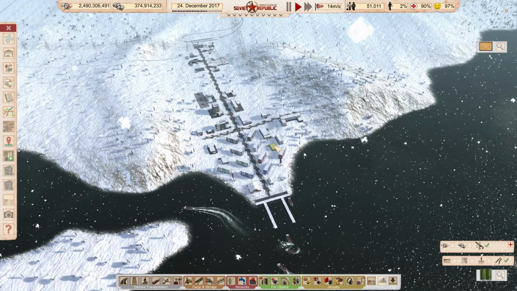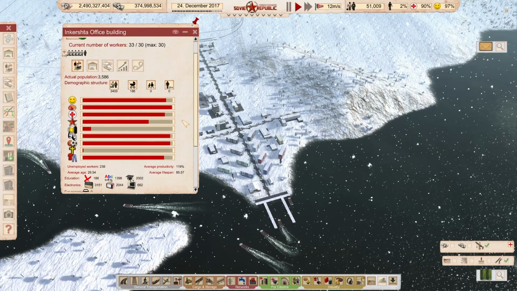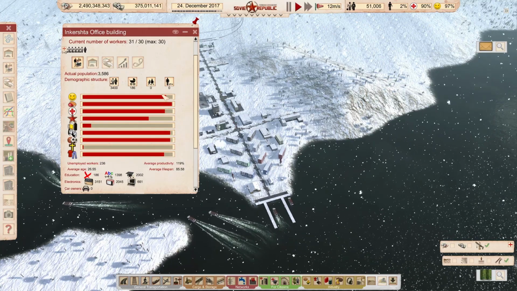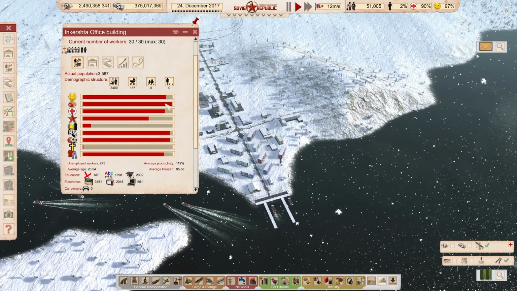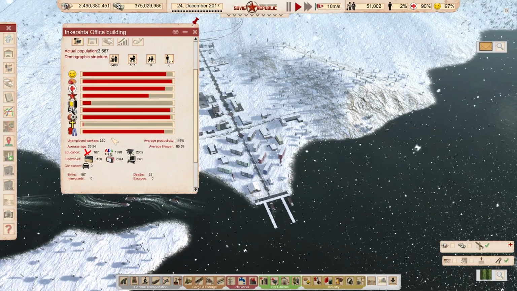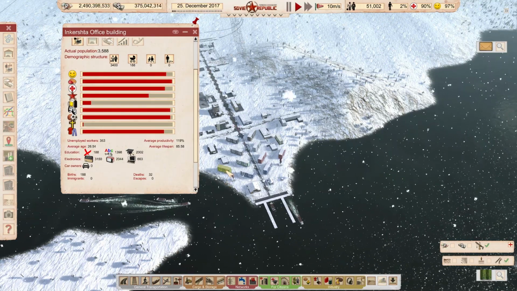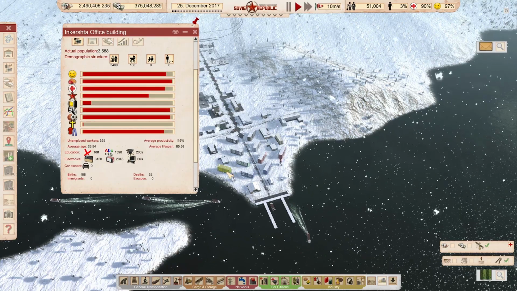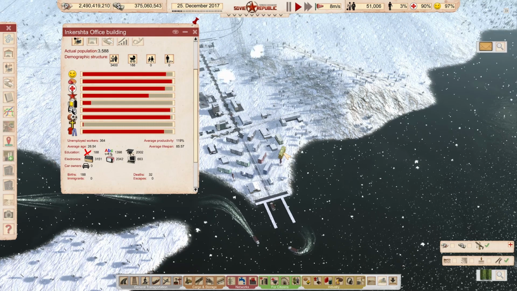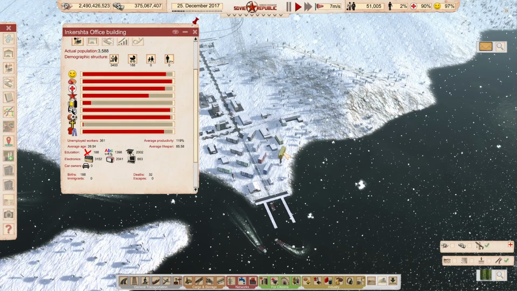We have a city hall. Cool. Happiness is rising. That's good. Got all the food that we need. A few too many unemployed workers. If I hadn't built these two based off of a reaction, a knee-jerk reaction, I think we would have been about the right numbers.